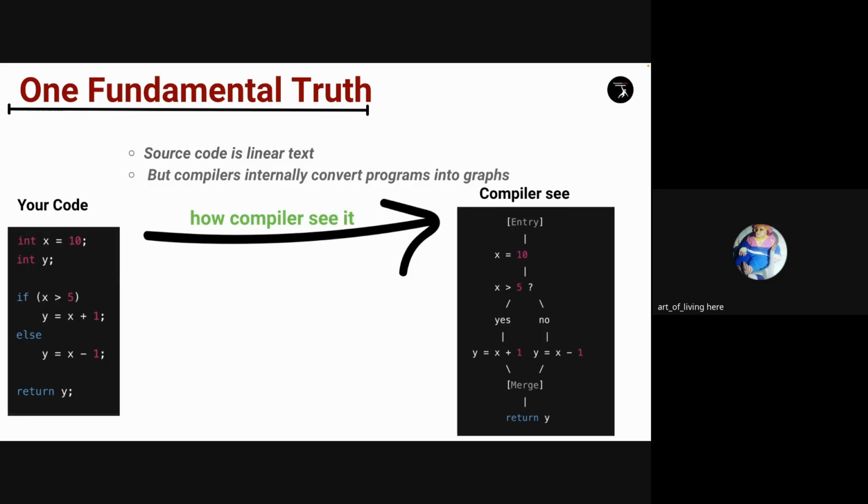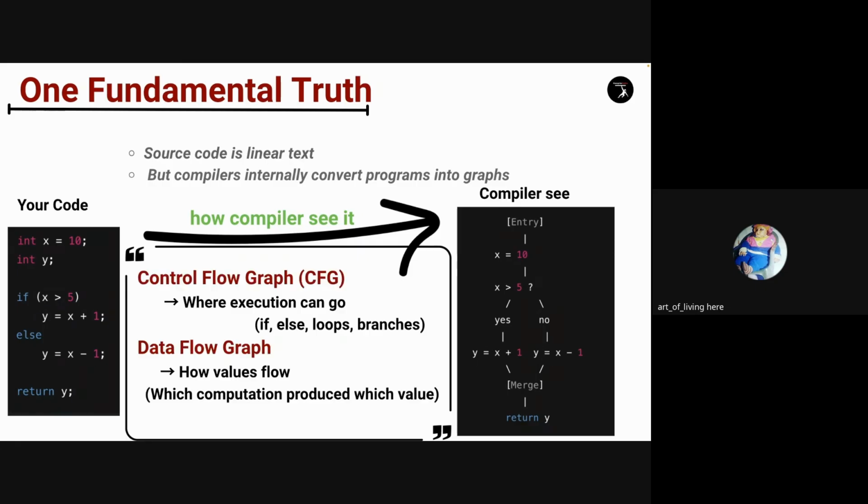Once the control flow graph is generated, then it will see how data is flowing. So what two types of things is the compiler generating here? Control flow and data flow. What does control flow mean and what is data flow? Control flow graph, what does it say? It says how the code will execute, and what does the data flow say? How data is being processed.